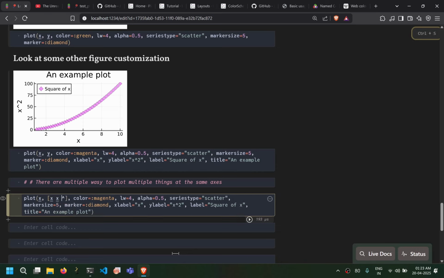Now, for the sake of correctness, I will remove the x plot and I will also remove all the customization. So here, this is x square and this is x cube. We can do this separately also.